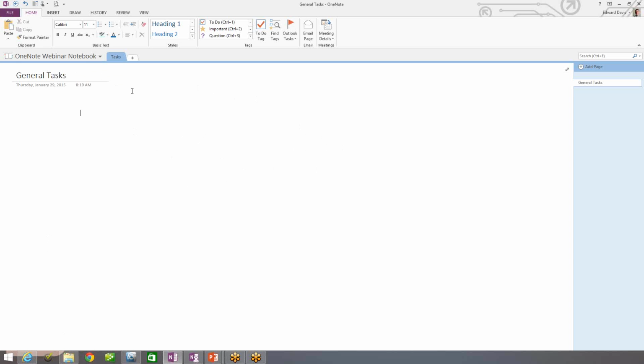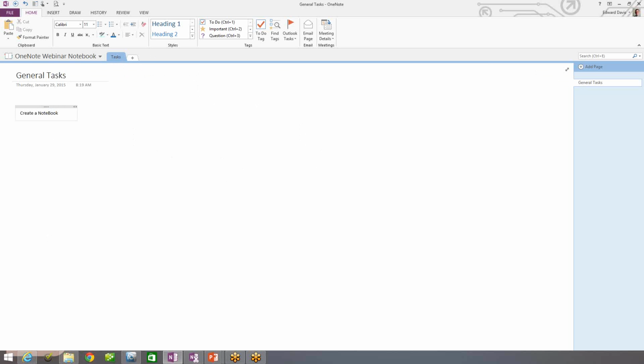So in this notebook, we're going to have a page called Tasks, and I'm going to use this page to create tasks that we need to complete our disaster planning notebook. So maybe we'll start out with the first thing, which is that we have to create the notebook. And we'll be doing very limited typing, so you don't have to see all my mistakes.